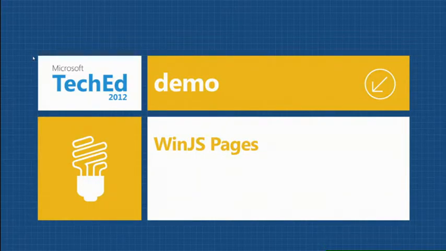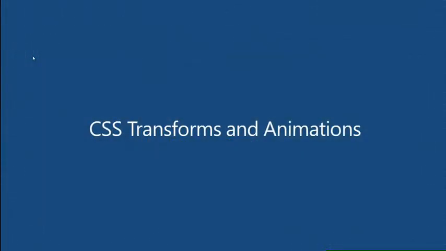And the WinJS pages really help you do that very easily and construct an app that is tons and tons of HTML pages for all the different sections and screens in the app, but they're all linked together very easily. So we talked about laying out the app and the CSS layouts and loading these pages of content.